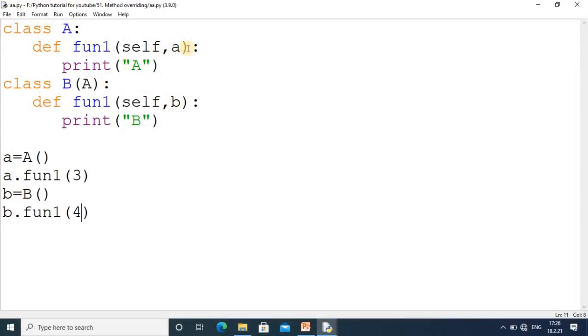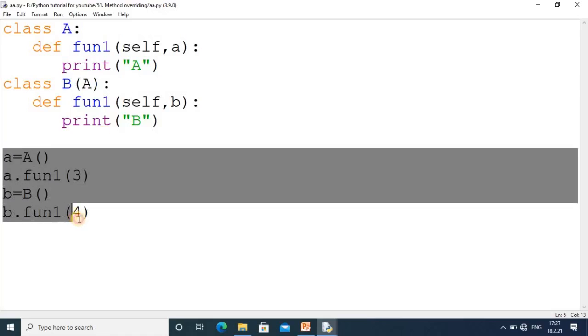Now I hope you understood method overriding. Method overriding means they have the same name, same data type, same number of arguments, but only the classes are different, and we must have inheritance. This same method name must be overridden or reused in the derived class with the same signature. Only their coding will be different. We use the base and derived class with the same function name and the same signature, keep that in mind, and execution is done using this concept.